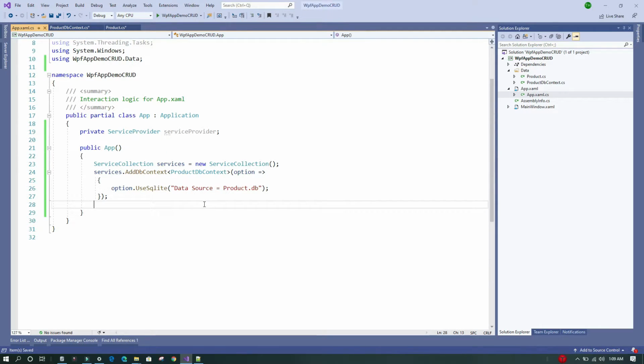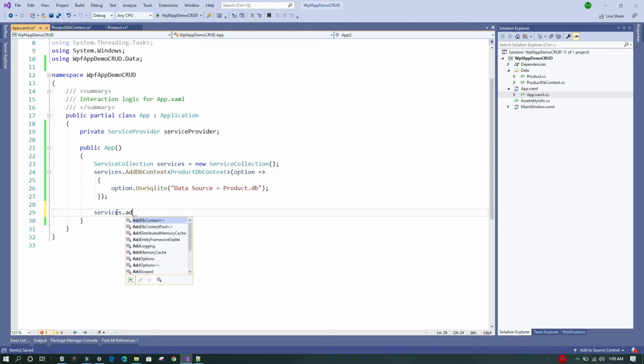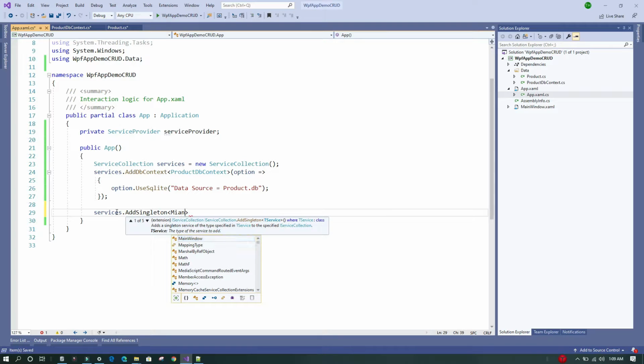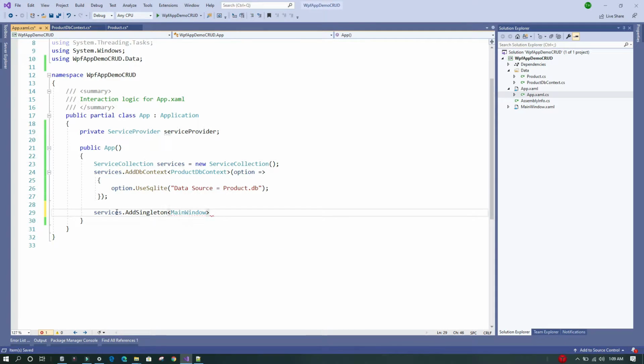Now one more thing which I'm going to do is register our main window with our service collection, so that we can call this on the startup event of our App.xaml class. For this I'm going to register that as AddSingleton, the MainWindow.